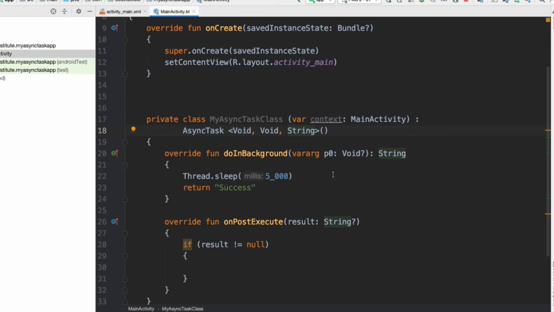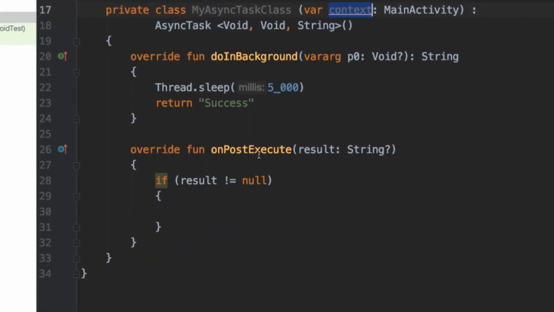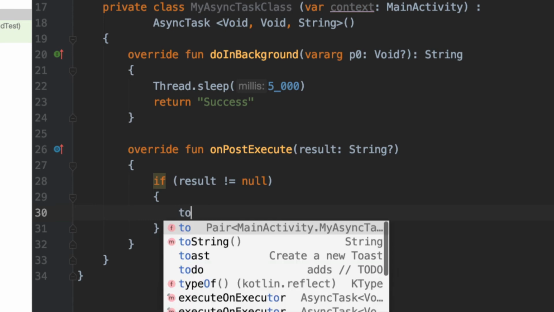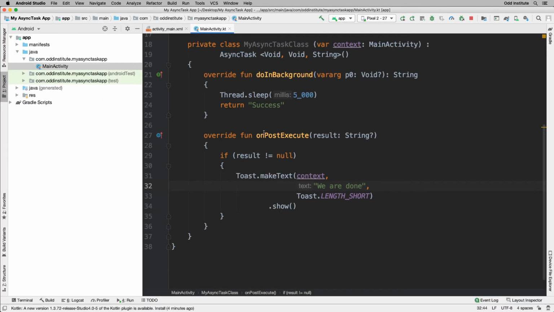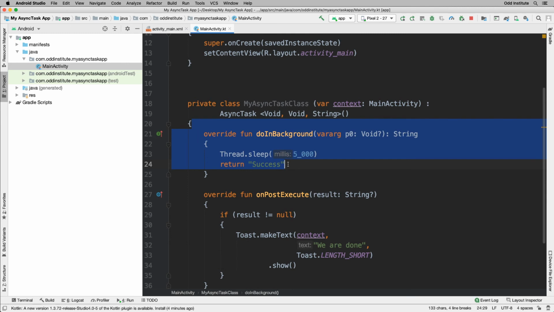And all we have to do is I have to go ahead and say, once we go to the onPostExecute, do this. Say Toast. Within the toast, make it in the context and say we are done, for instance. Or you could basically call a function from your context that is going to be based on your content that you found in your doInBackground. Or you could have an adapter for a RecyclerView, and in here you could say adapter.notifyDataSetChanged, or anything of the sorts that you think is going to be the communication that you want to do between this class and your main activity.